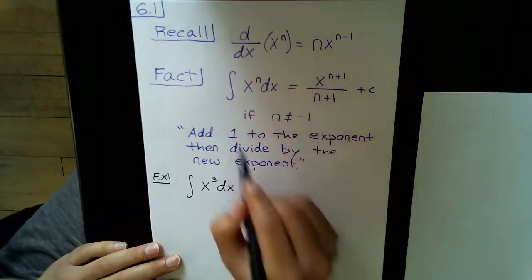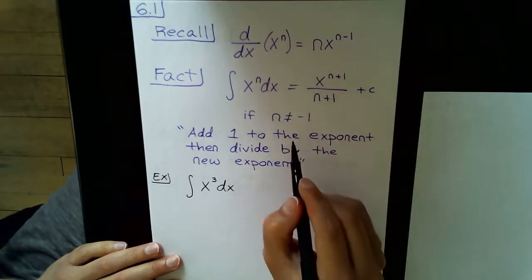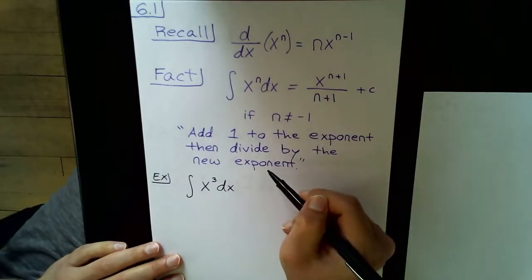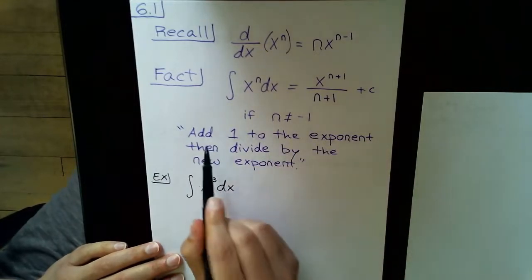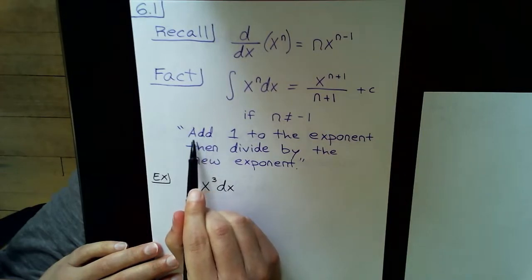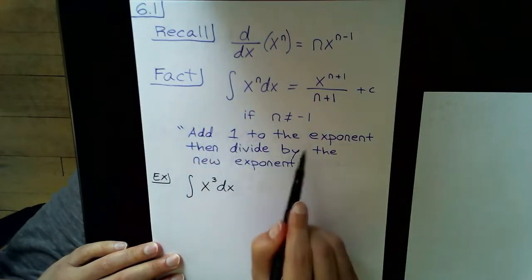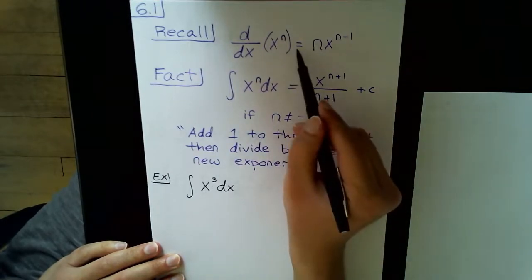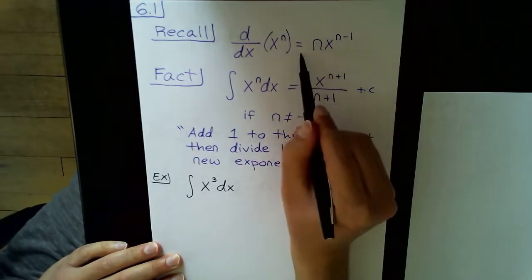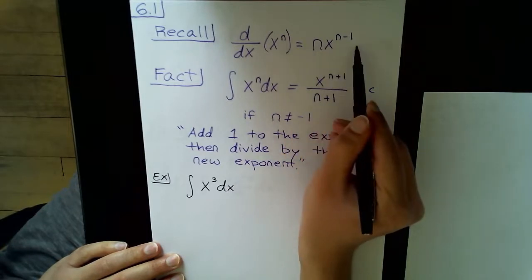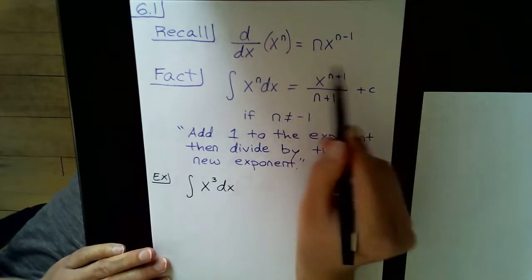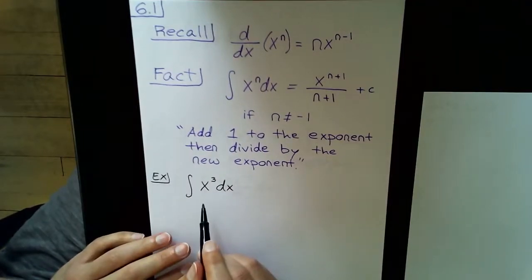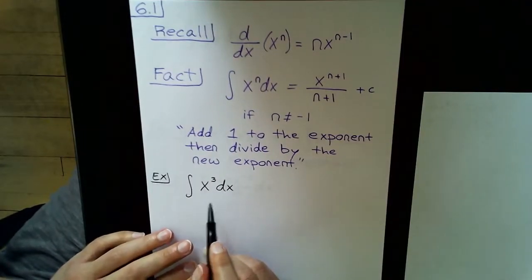We will come up in the next video or two with a way to deal with that special case, and it should be pretty familiar. So remember one more time, we add 1 to the exponent, then divide by the new exponent. Whereas before we used to multiply the exponent out front and then subtract 1. We're reversing that process. So we'll go through an example together, and then I'll have you all try one.